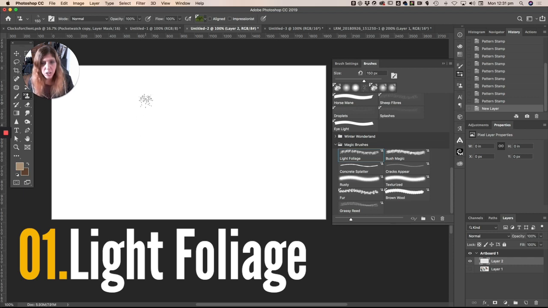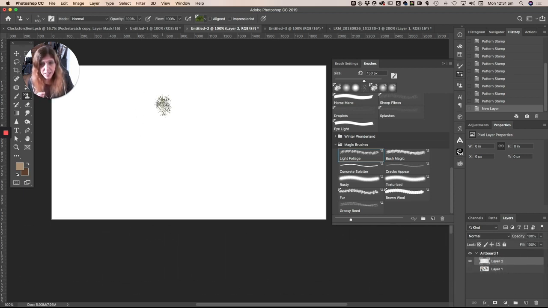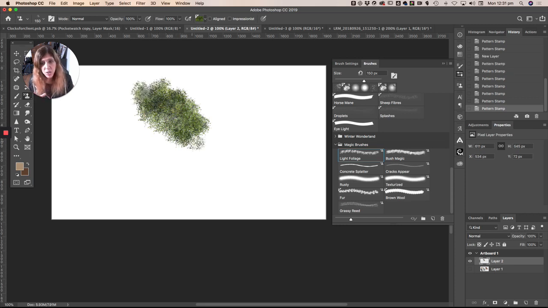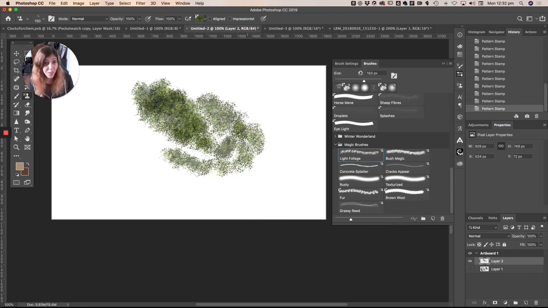Now, when you click on it and use it, one of the amazing things is it is actually creating foliage. If you look at this as it builds up and look at the texture in there, that is real foliage. That is actually foliage that I've photographed and I have turned into a brush. So no longer do you have to place foliage there. If you're trying to build up foliage around the edge of something or add to it, all you need to do is use this brush. You can alter the look of what you've done by using layers and layer adjustments and color blending modes and all sorts of things, but straight out of the box, you've got these amazing textures.